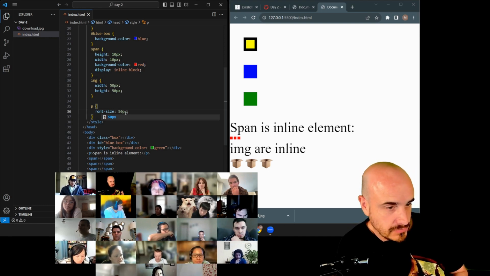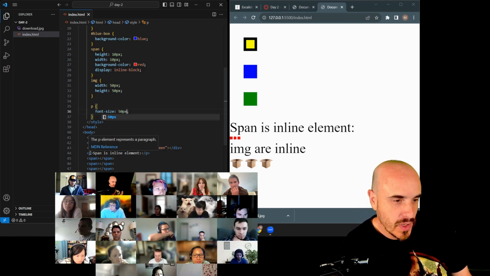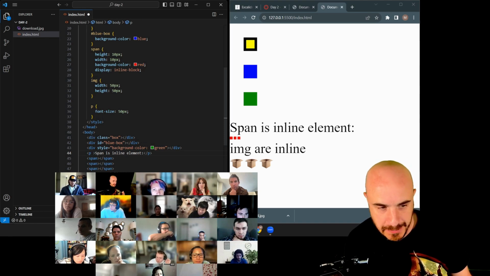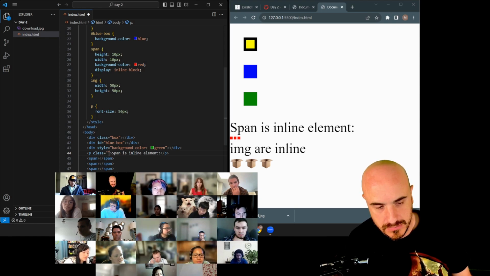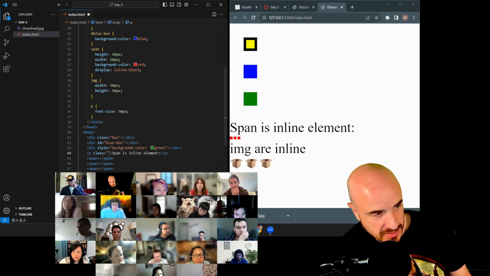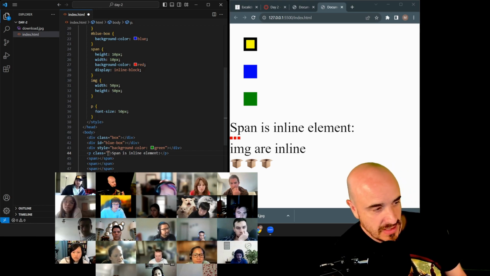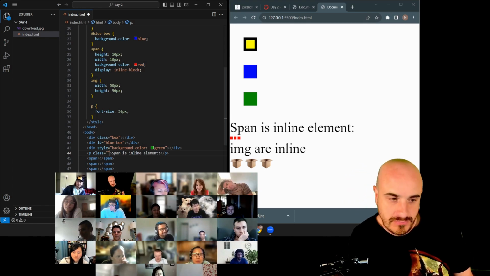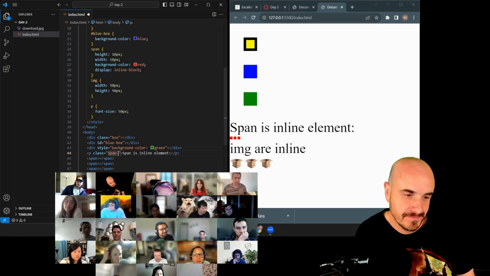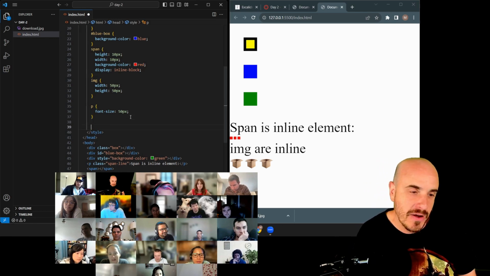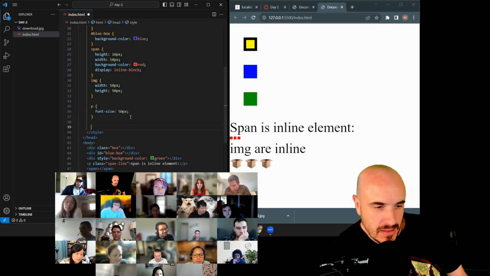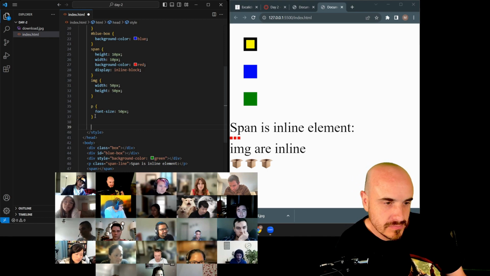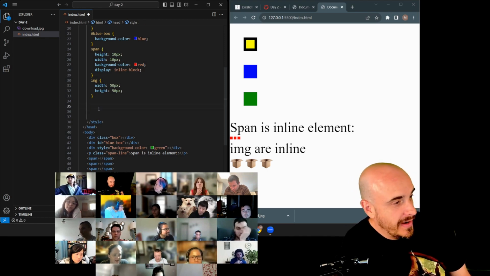You could give it a class, each P. I could give it a class, sure. Well, let's just do the one I want to change. So what can I do here? I'll give it a class. What's a good name? This is honestly the hardest part of CSS, in my opinion. I hate naming these classes. What do you think, Kim? What's a good name? I don't know, span line? Sure. And then how can I select it, Alex? And this is, remember, it's classes, so it's a little tricky. How can I select it? I'm not sure if you're calling on me or the other one. Sorry. Alex Robinson.